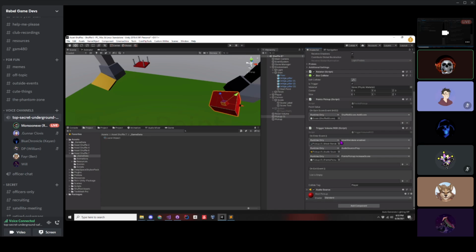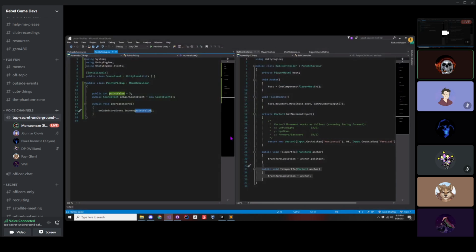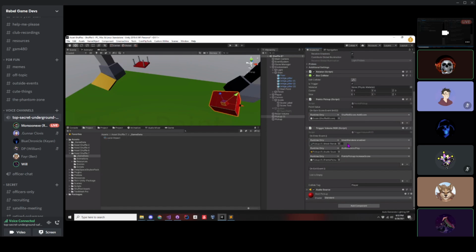You do bring up a good point. You can do on destroy, or however you'd have to write it, because destroy is a static function. Because it's static, what do you rig that to in the scene?